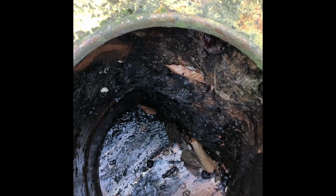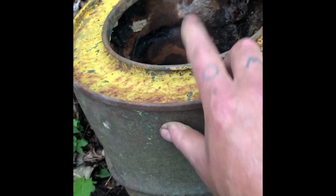Okay, I'm digging around here and I find a baby doll with its head cut off. So, yeah, that's kind of creepy. Woohoo! All right, this is an old grease barrel here. It's a Valvoline. It's a little grease barrel, and it's in pretty good shape. You see down here, still got some grease in it. Probably kept it from rusting out over these years. Pretty weird looking top on it, but I don't think I'm gonna be dragging it out of here because it's kind of heavy. It's got a little hole right there. Don't need that. If it was a bit closer to the Scout, yeah, maybe I would.